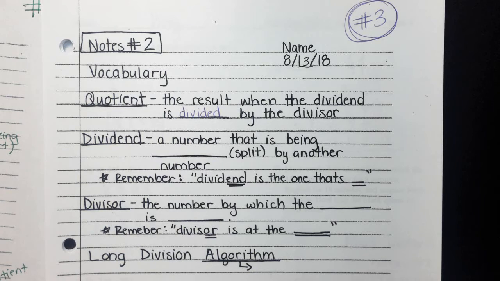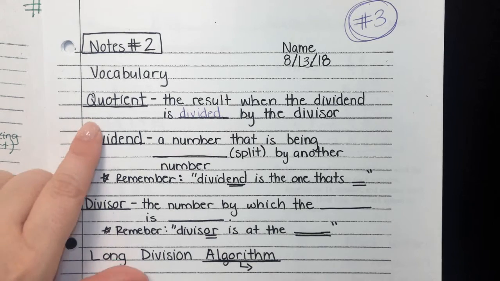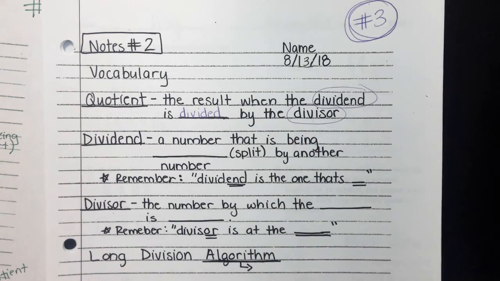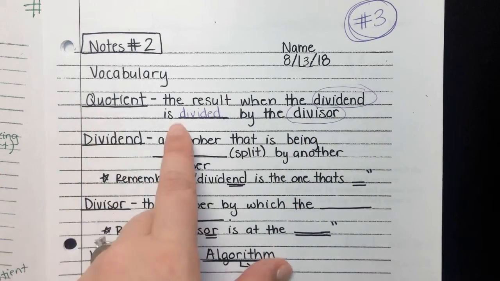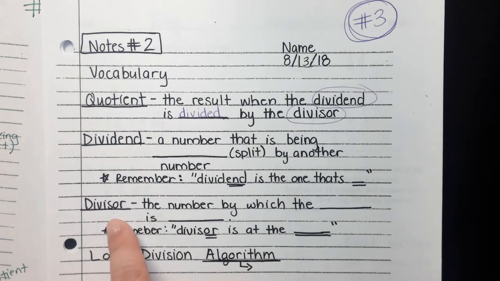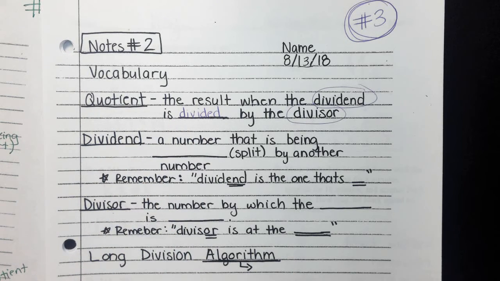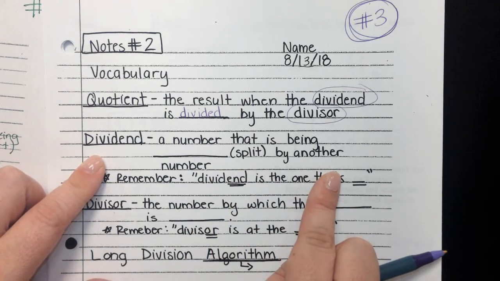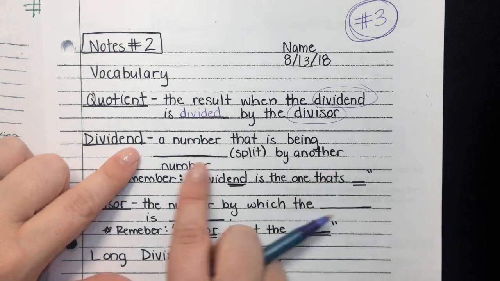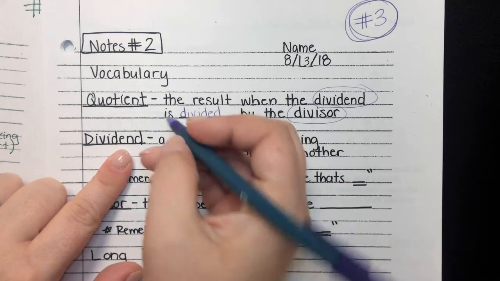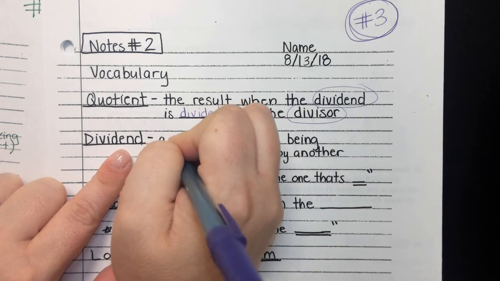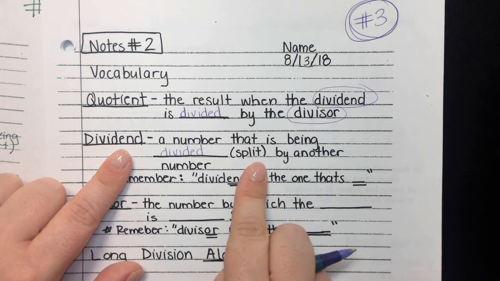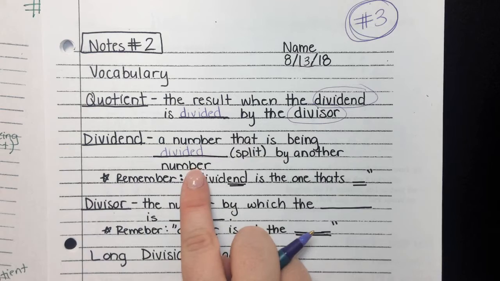All right, now we noticed when we talked about the quotient, it has 2 other words in here, dividend and divisor. Those are going to be important words that we need to know. So quotient means we're dividing, but the dividend and the divisor are important words as well. The dividend is the number that's being split up. So that's the one that's inside that I'm going to split up. So it's the number that is being divided, because divide means to split up. So the dividend is the number that's being divided.